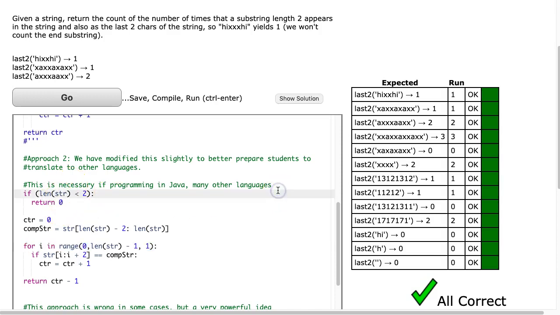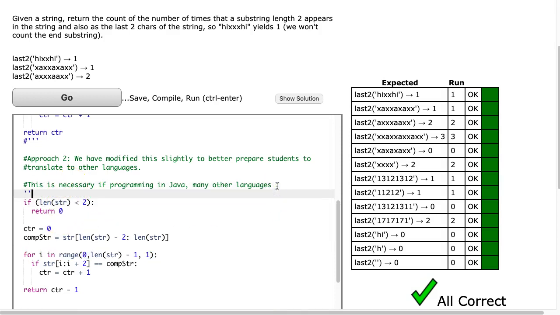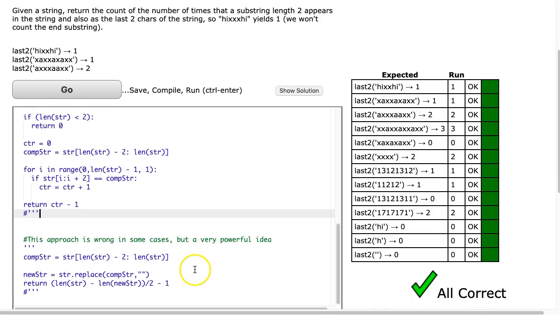Now, I want to do this one more way, and to be honest, this isn't going to work. But the reason why I'm showing you this is because it's a super cool approach that is a really powerful idea. I remember one of the first times I came across it, I had spent a long time coming up with this really great solution for some students, and a student of mine put his hand up and said, wouldn't it just be easier if you did this? And sure enough, it was. So I gave him credit for this.